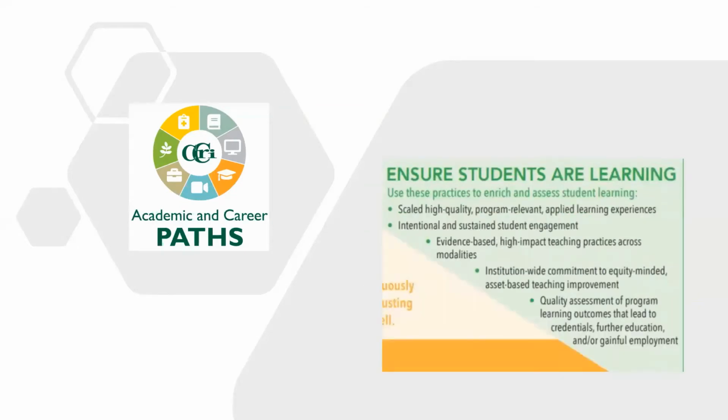Ensure that students are learning. Use these practices to enrich and assess student learning. Establish program-level learning outcomes aligned with the requirements for success in employment and further education in a given field, and apply the results of learning outcomes assessment to improve the effectiveness of instruction across programs. Integrate group projects, internships, and other applied learning experiences to enhance instruction and student success in courses across programs of study. Ensure incorporation of effective teaching practice throughout the pathways.